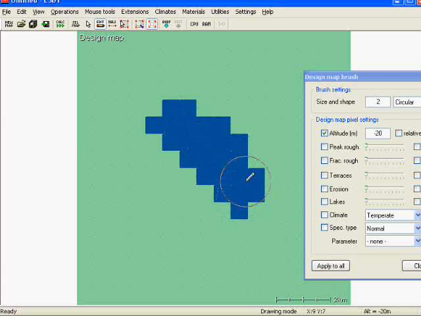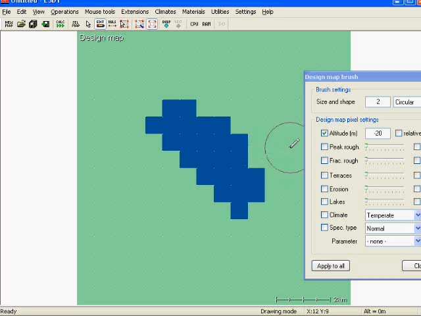Notice the color change. Remember I said the dark green is a relative representation of the altitude. Well, now the area that I'm pointing at here, the bright green, is the highest land. It's 0 meters, whereas down here, again, look down in this corner, is -20. That's what I told it to be. I painted -20 meters on it. So the colors will change to show you relative altitudes.